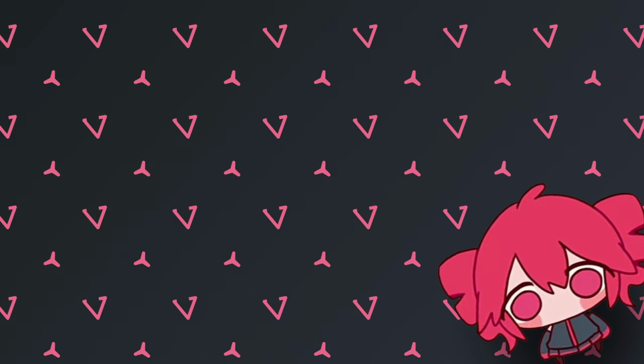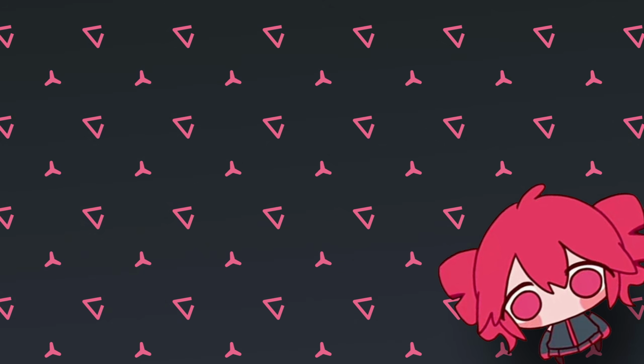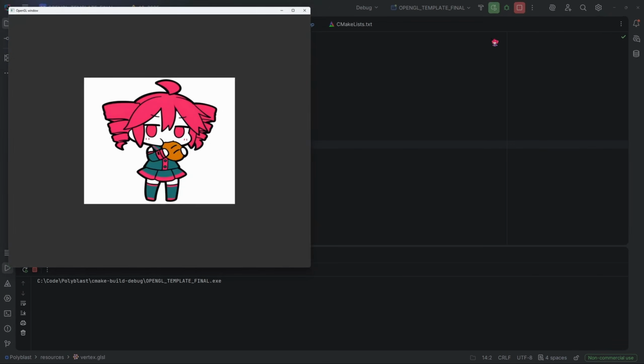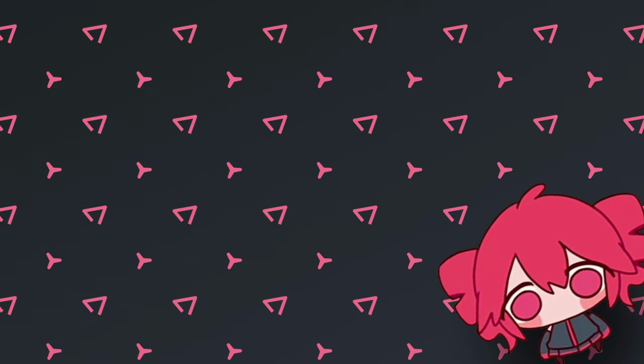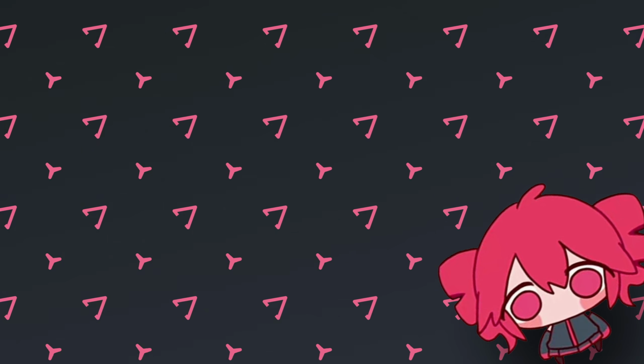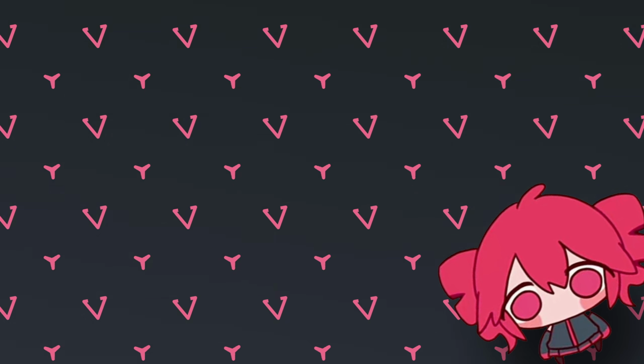And after all that, we send the texture to the shader, cross our fingers and hope nothing explodes. And finally, it worked. And this is the moment things started to feel real, because I wasn't just drawing shapes anymore. I could control how surfaces looked, which meant it was time to go bigger.